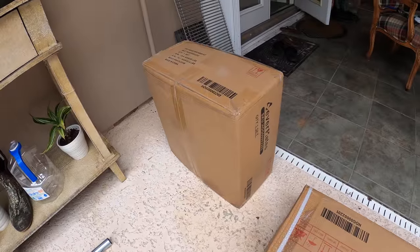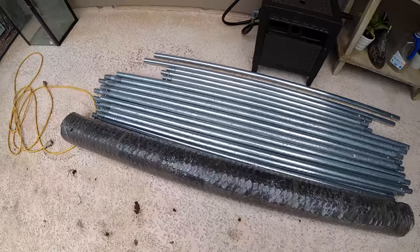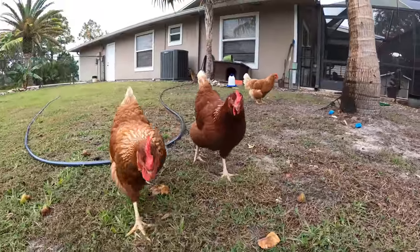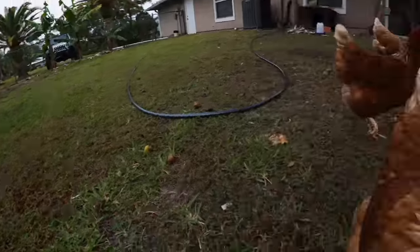I've officially made the decision that my chickens are going to go to chicken jail. I bought this huge pin that I'm actually going to section off a part of the yard. Right now it's on the back patio — it came in three boxes. I unpacked one of the boxes, which has big stainless steel rods and piping, and it comes with chicken wire. I still have to open the other two boxes, so it's going to take me a couple of days to build. I can't sit down and complete one project at a time, so maybe even a week. But stay tuned — we're going to get to building!